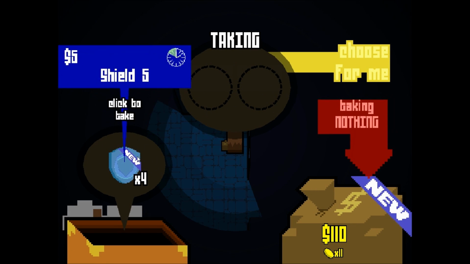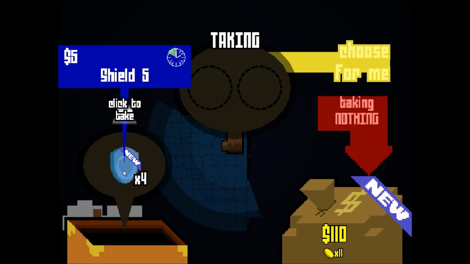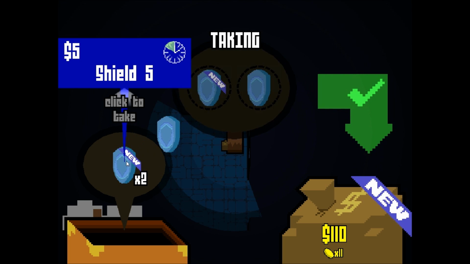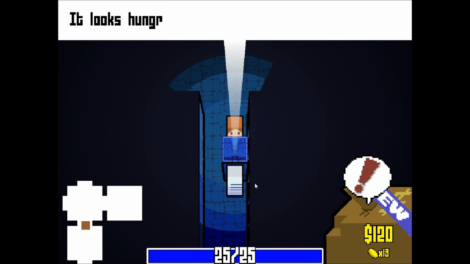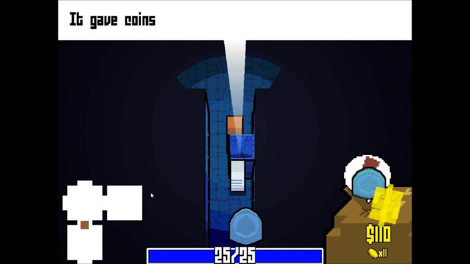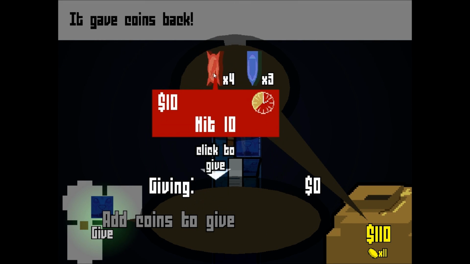This is a chest. You may take out of the chest only the amount of slots here. There are 4 shield 5s, 2 slots. And I only take 2. Okay. This thing looks hungry. Let's feed it those. Give. And it gave something back.